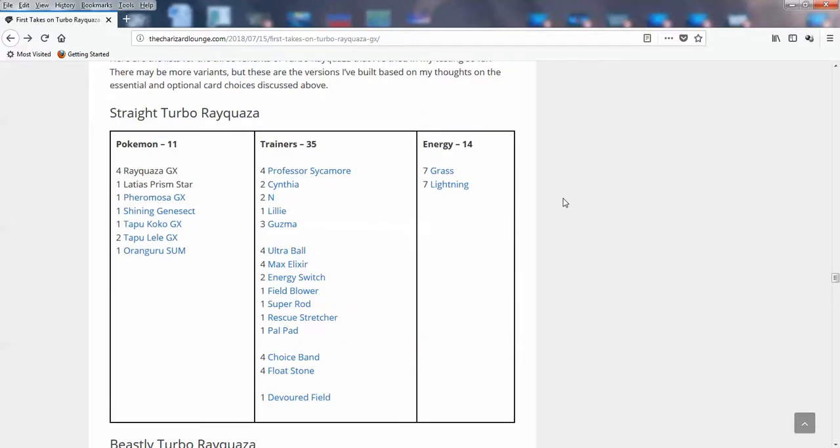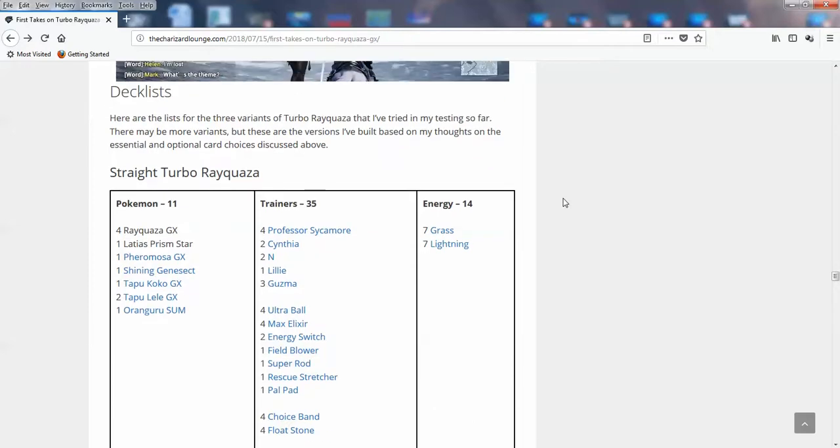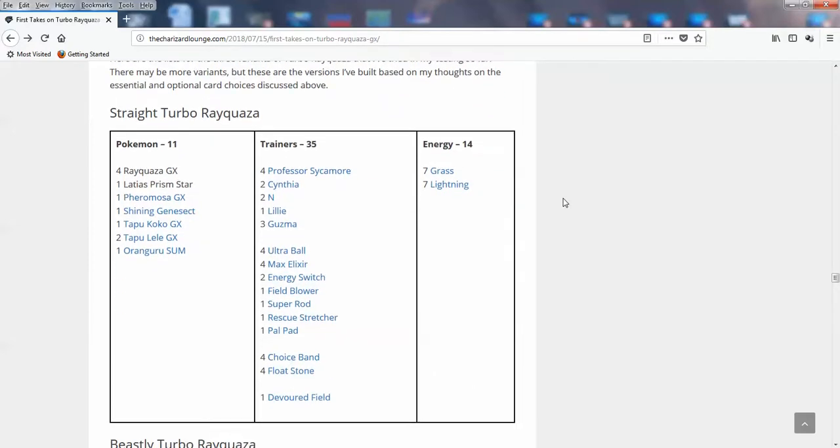So they basically give you 3 different deck versions here, and they're all kind of valid, but I'm a little iffy. The first one, straight turbo Rayquaza, that's how they call it, and it's basically that. You look at the skeleton, you look at the cards, it's pretty simple. You got your Rayquaza GXs, you got Latias, you got a bunch of the other attackers they mentioned, like Shining Genesect. The important thing is that the skeleton is just full Max Elixirs, 4 of those. You have Pal Pad, Stretcher, a Super Rod, just for some recovery because your Rayquaza GX's ability to mill cards from the deck is going to be pretty painful. It's going to screw you over.